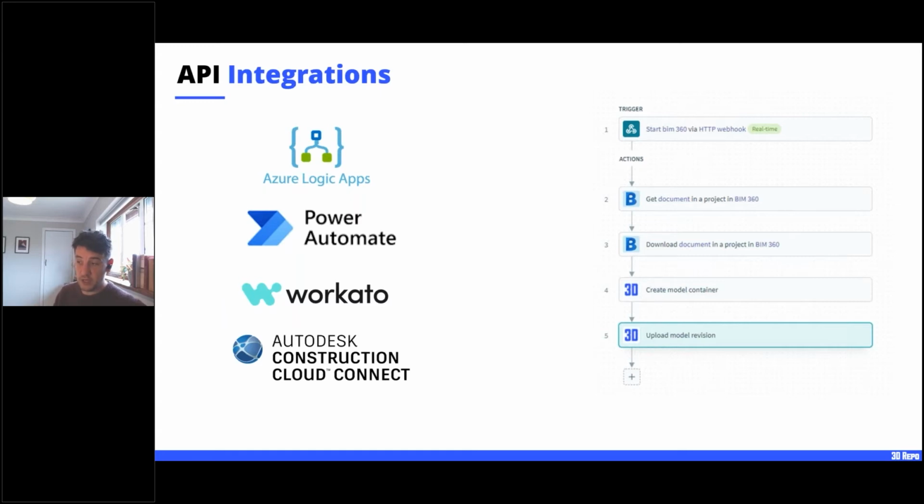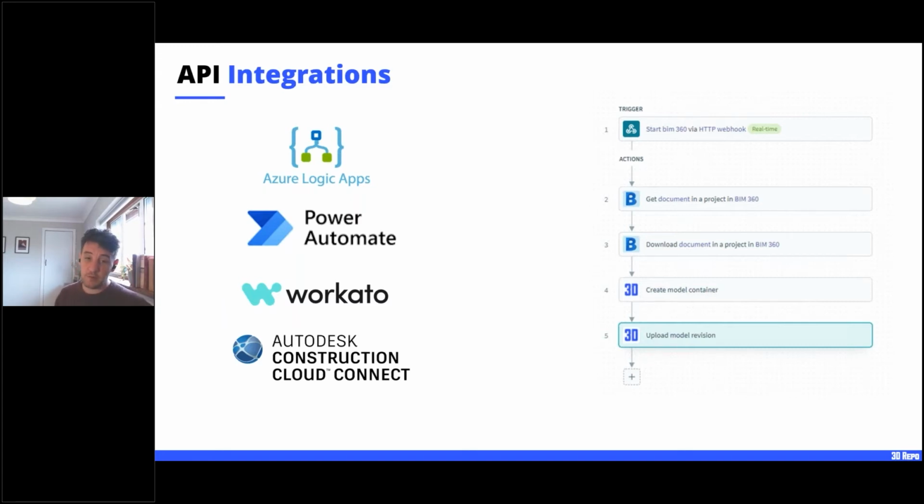you to upload unlimited, or up to a gigabyte size, models to 3D Repo. And we've also released a connector on the Workato community store, which is also linked to the Autodesk Construction Cloud. So we're talking with Autodesk at the moment to get it put on their store as well. What that's great for is that because Workato and Autodesk have the BIM 360 connectors already built in, you can take those BIM 360 connectors, and as you can see on the right-hand side, you can take a model from BIM 360 and push it straight to 3D Repo automatically. You can either do that daily or weekly, go catch all of your models that have been uploaded, or you can do it as and when the models are uploaded, because the BIM 360 action can be a trigger. So when someone uploads a model to BIM 360, Workato is going to get that message and then immediately say, great, I'm going to grab that and I'm going to put it in 3D Repo.